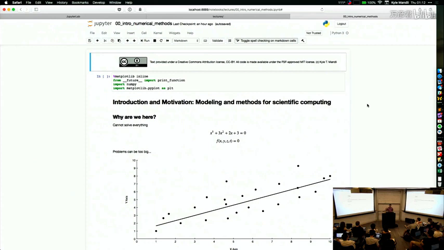Okay, so CampusWire, please use it. There's been a couple questions up there. If you're not on it, if you just got into the class because you've been taken off the wait list, I have to do everything manually with CampusWire, so just be aware that it might be a little bit before you get on there. You should just receive an email invite.